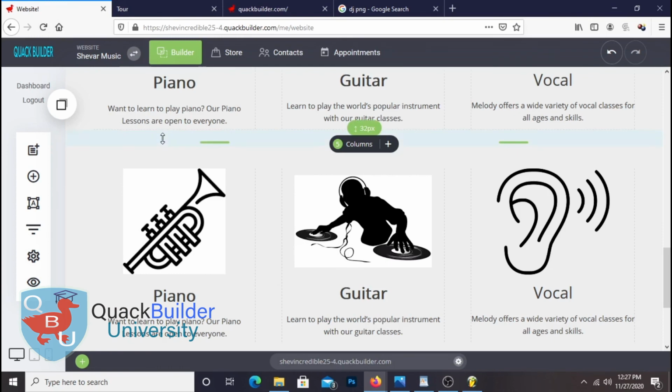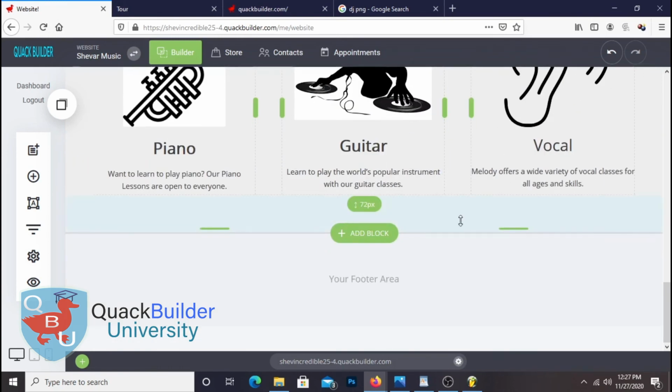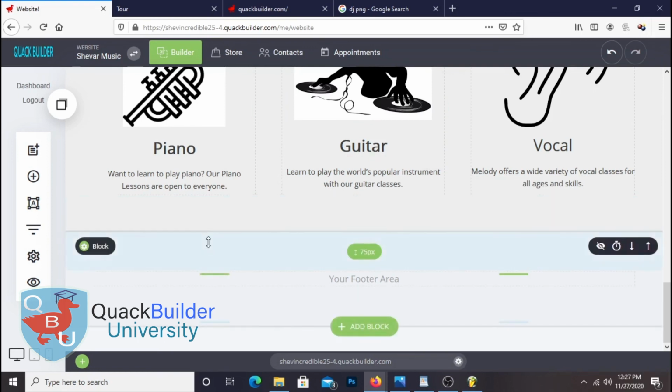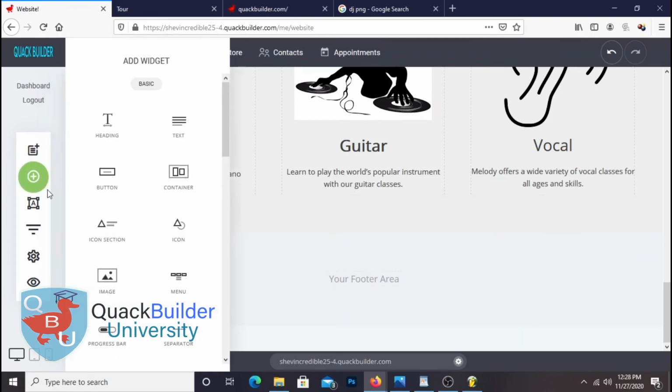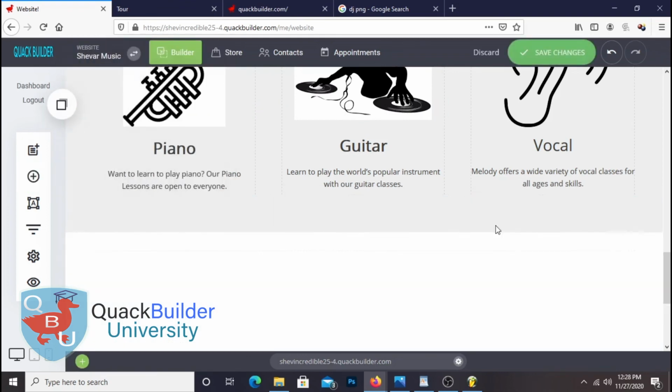So what I'm going to do is come back to the builder, and the next thing we need to do is add another container with some more information down below. It's going to be kind of the same, but I'm going to have some groups. Now that I have music classes, I want to have music groups as well inside of my website. So how am I going to do that? Same thing. I can build it out myself.